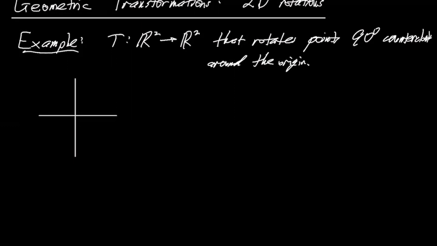And if I just took kind of a random vector, x, like that. So I'm rotating a point. I guess I'm thinking about rotating all the points on the vector, or the tip of the vector if you want. And then I rotate it 90 degrees, it'll be over here, 90 degrees counterclockwise, right? It'll be the same length. And that will be T of x. And this is a right angle between those two. Okay, so that's what I mean by this transformation.